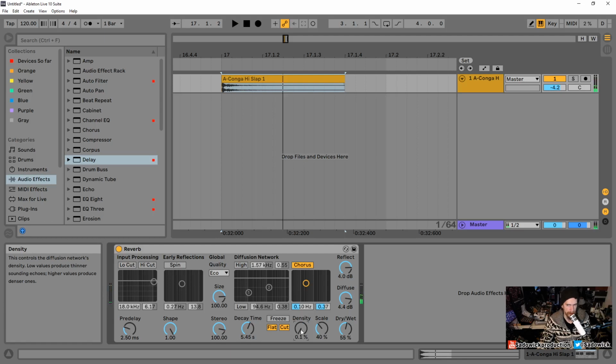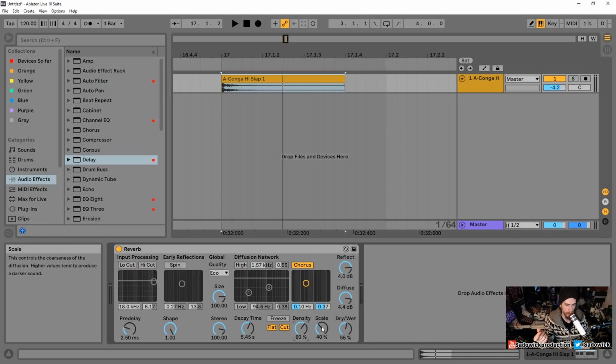It's kind of subtle, but as you process the sound and you have kind of more complicated things, it becomes very obvious. This is essentially the amount of delays within that swarm. It's kind of like increasing how many ray traces you're taking, I guess similar to that. It's just the density of that. The scale will control the coarseness of the diffusion. Higher values tend to produce a darker sound. So when you have a swarm of sounds bouncing off a wall and coming towards you, that's a lot of waves.